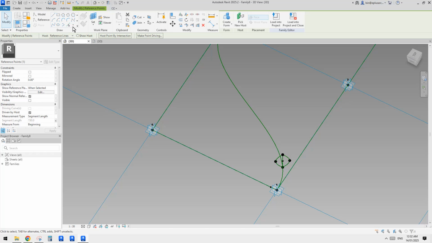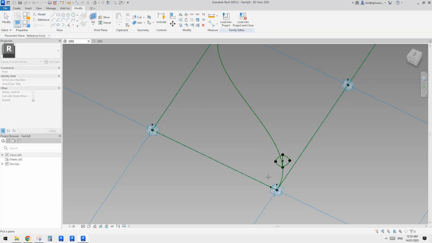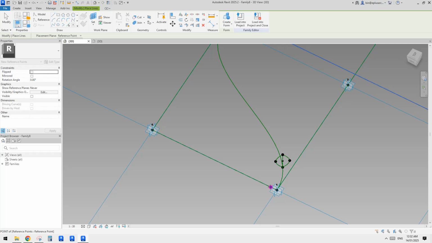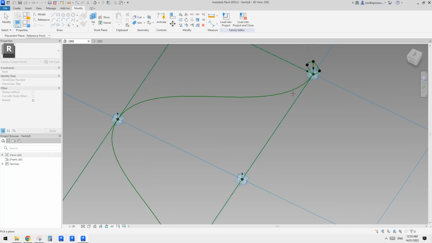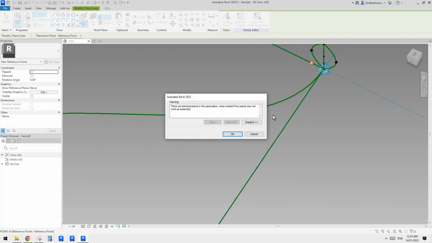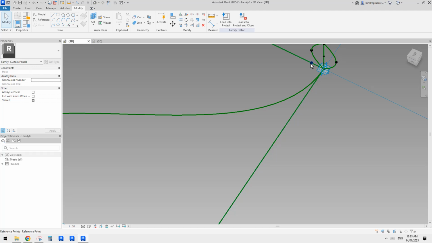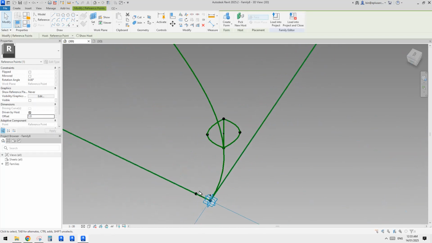Okay, so place a point, draw on world plane, set world plane, tab, and place onto the point, click OK, place another point, so set world plane again, and tab, and click and OK. Select this point and type in 1, and also select this point, type in 1 as well.